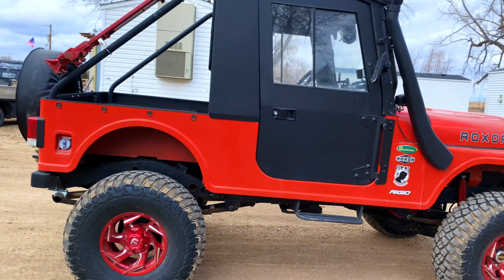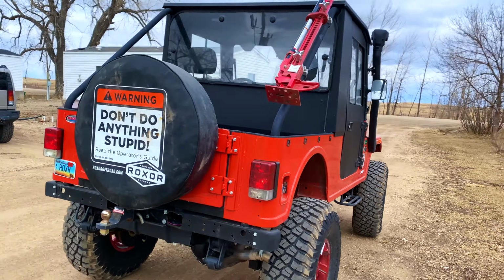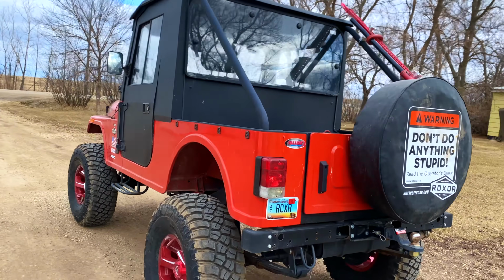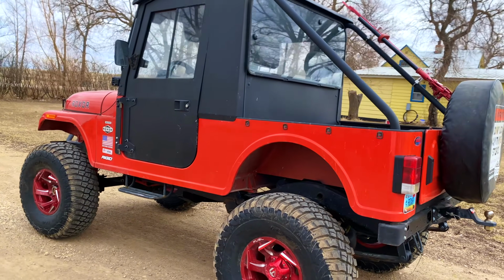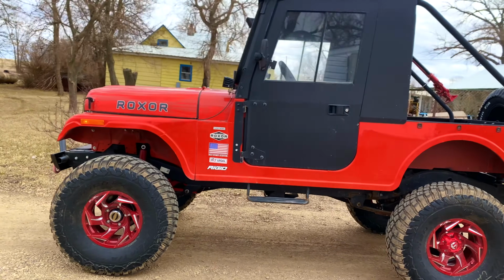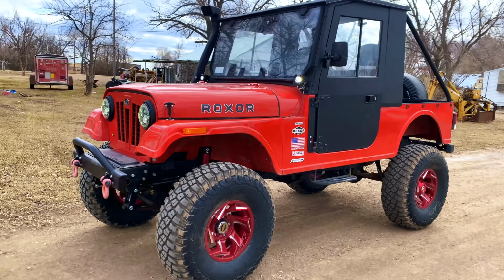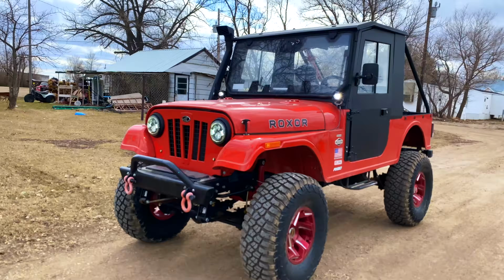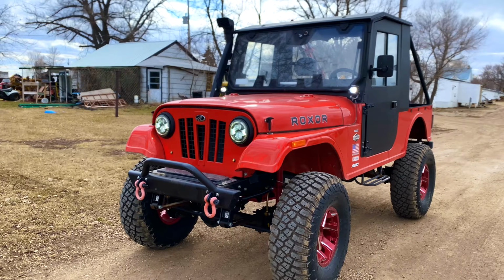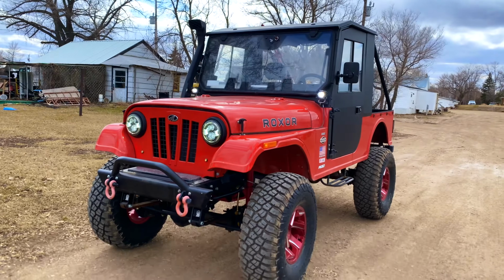So when the vehicle first came out, few people knew about it. I myself just happened to see it sitting on the dealer lot, and it looked almost like some kind of Chinese toy until I got closer. Then I realized it was metal with a diesel engine, and that's what changed my view completely of the Roxor. I also read up on the Roxor, looked a little bit at the history, and just to refresh your memory, this was built off of complete knockdown kits that were imported from India.